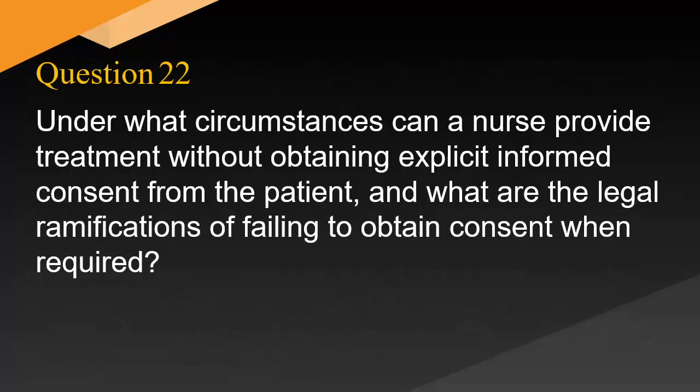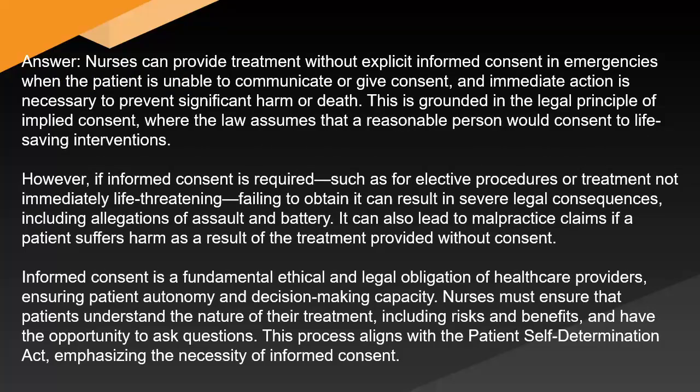Under what circumstances can a nurse provide treatment without obtaining explicit informed consent from the patient, and what are the legal ramifications of failing to obtain consent when required? Answer: nurses can provide treatment without explicit informed consent in emergencies when the patient is unable to communicate or give consent and immediate action is necessary to prevent significant harm or death.